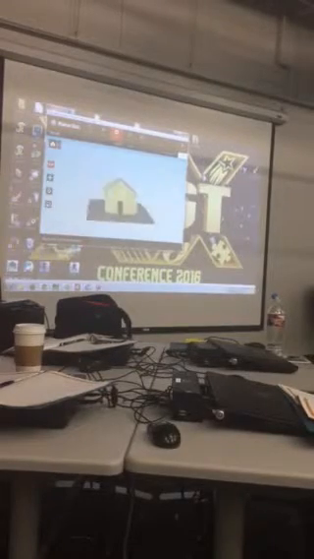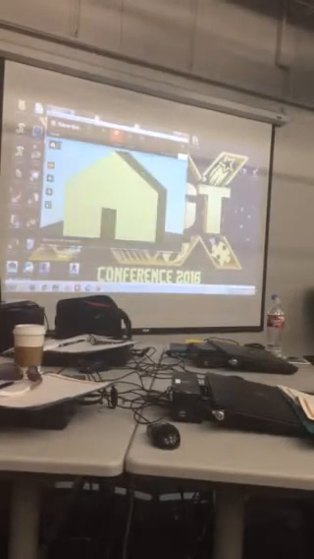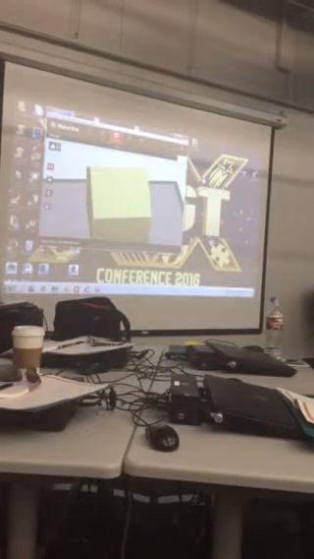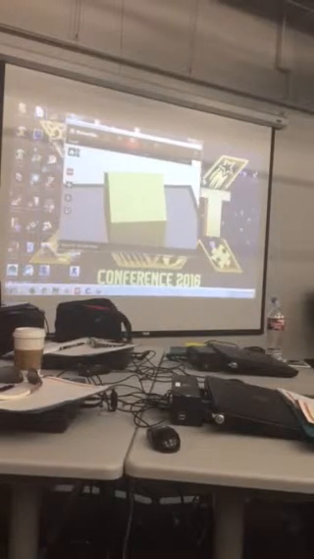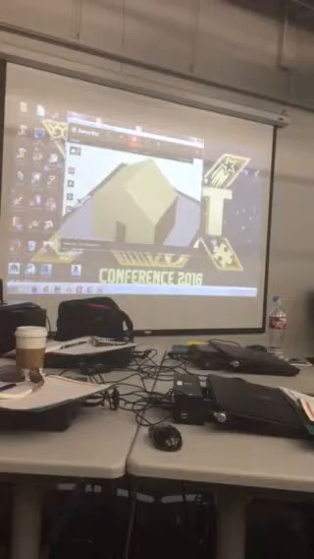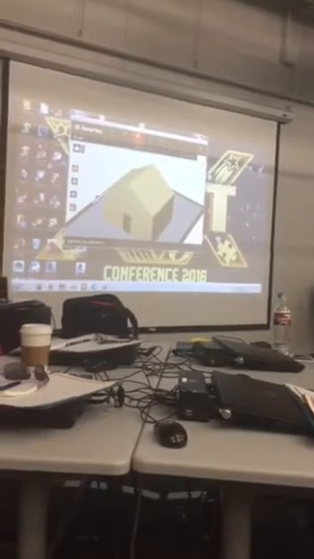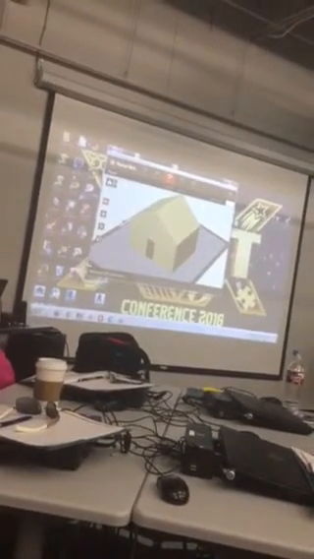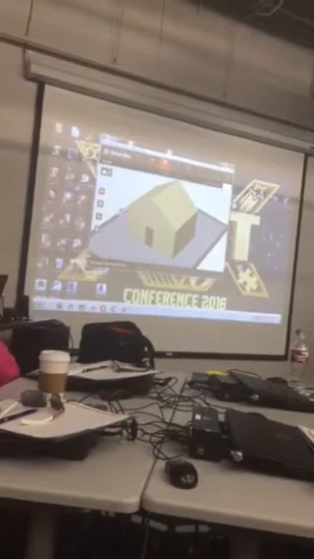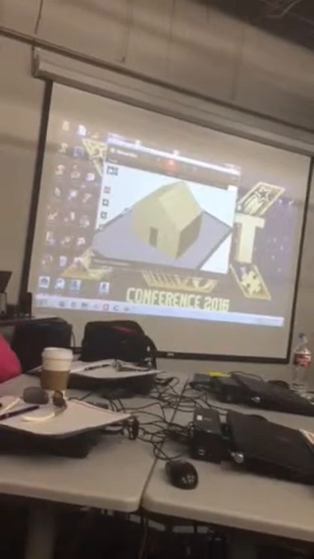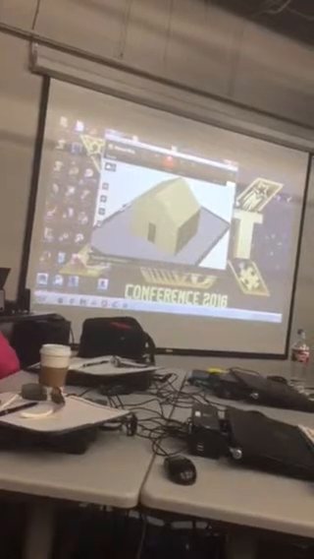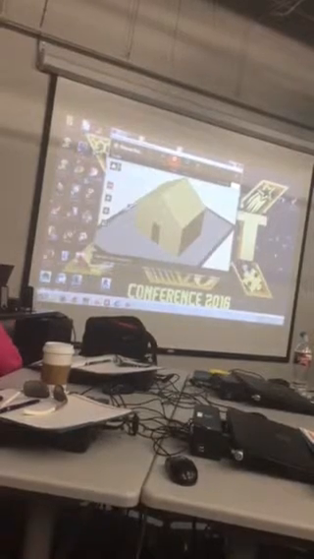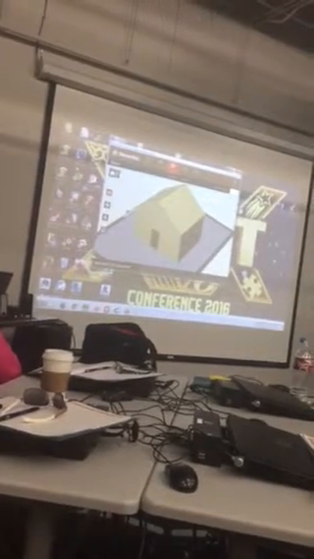So our house here would be considered non-manifold because there's this doorway going inside. And basically what happened was the MakerBot Desktop realized that this was a non-manifold object, and really it shouldn't have been able to print it. A lot of other 3D programs would have thrown an error saying non-manifold. In this case, it made an assumption that we screwed something up, and that it should be manifold, and it's just going to close in this hole. So it closed in this hole, and then it assumed this whole object should be solid, and that's why it was filled up with that infill material on the inside.